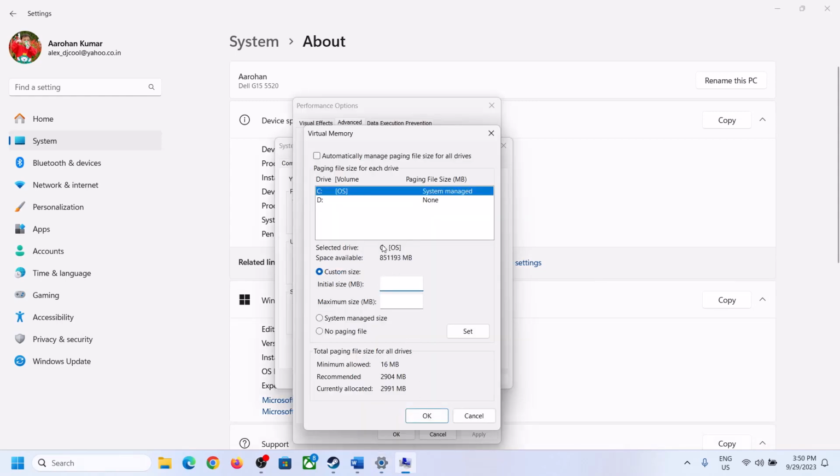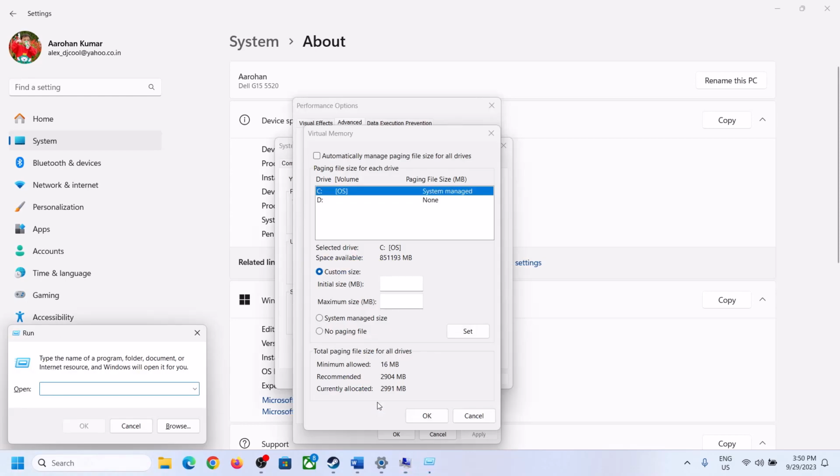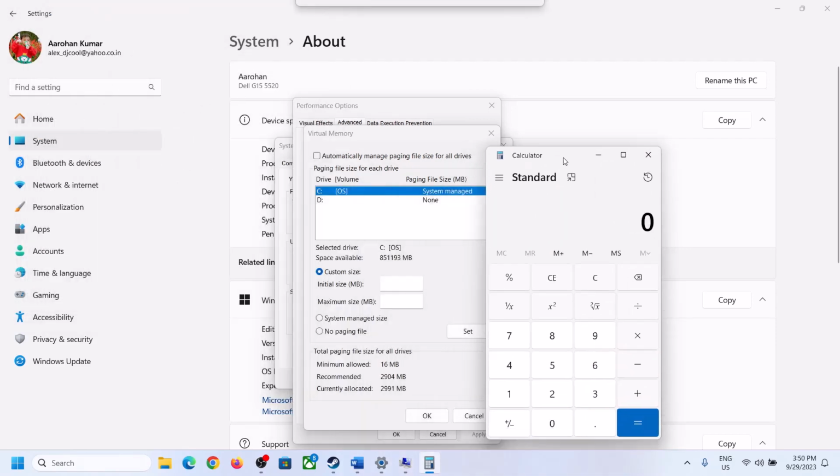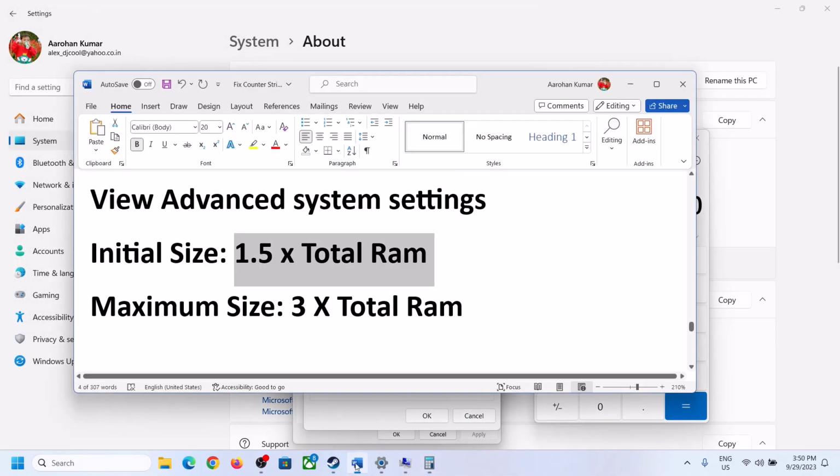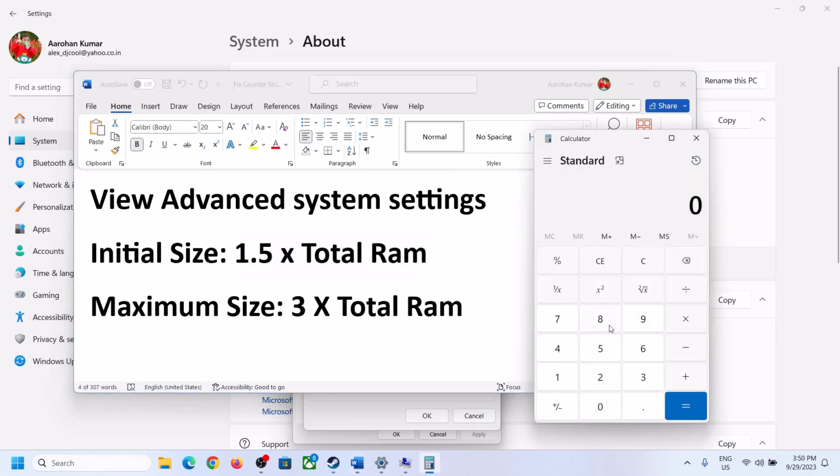First of all, we have to convert 16 GB into megabytes. We will open Calculator: type calculator in the Run box and click OK. 1 GB is equal to 1024 megabytes, so 16 times 1024 is 16384 MB. That is my total RAM in megabytes.